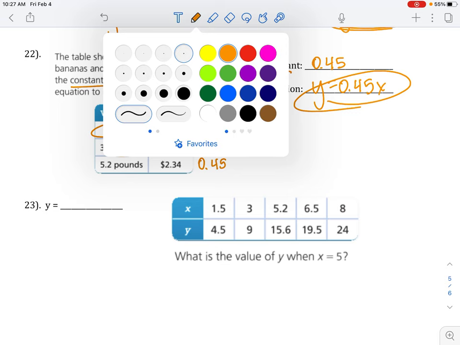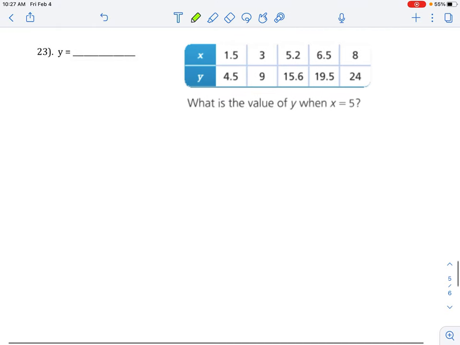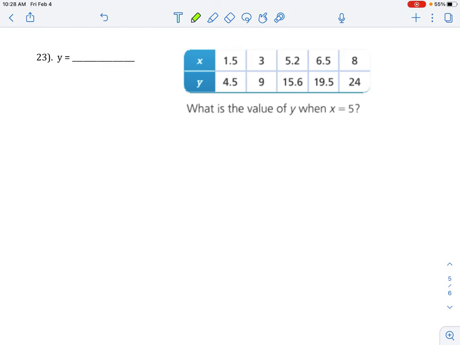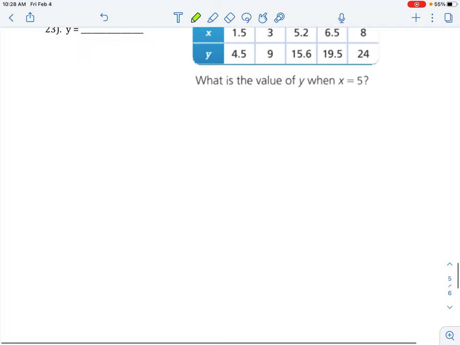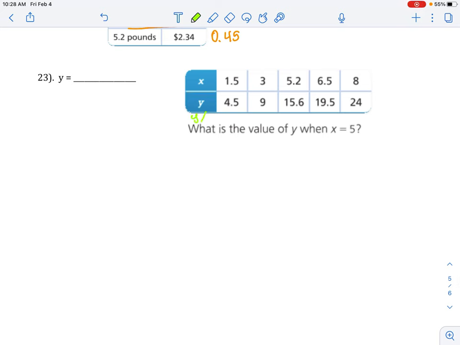Final question, let's do it. What is the value of y when x is 5? So that means we need to find the unit rate, y divided by x. You'll see that it is 3 all throughout the table. So you simply take your unit rate, multiply it by 5 and you'll get 15. Now if you write the equation it would be y equals 3x, but if you're answering the question of what is the value of y when x is 5, that is 15. All right, happy studying.